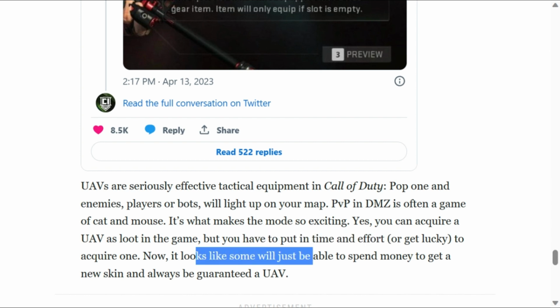Now it looks like some of you will just be able to spend money to get the new skin and you'll always be granted a UAV. You can play an entire round of DMZ and may never find a UAV. It can just be luck, or if you take down a player who's holding a UAV, through skill. So it's either luck or skill. That's what makes DMZ so exciting. You never know what you're going to get and you never know what you're going to find.